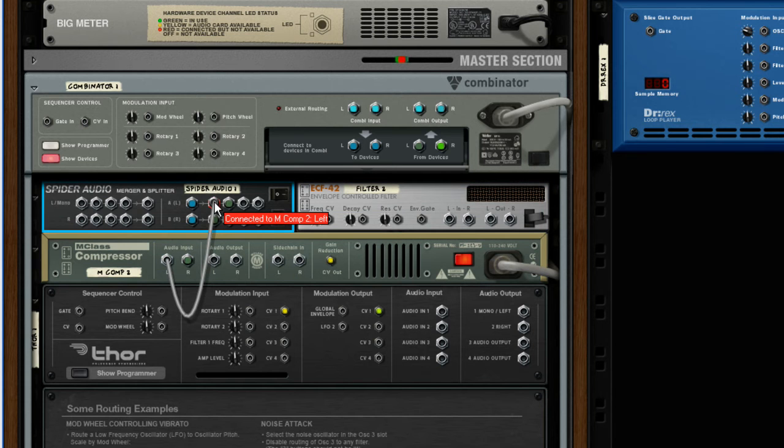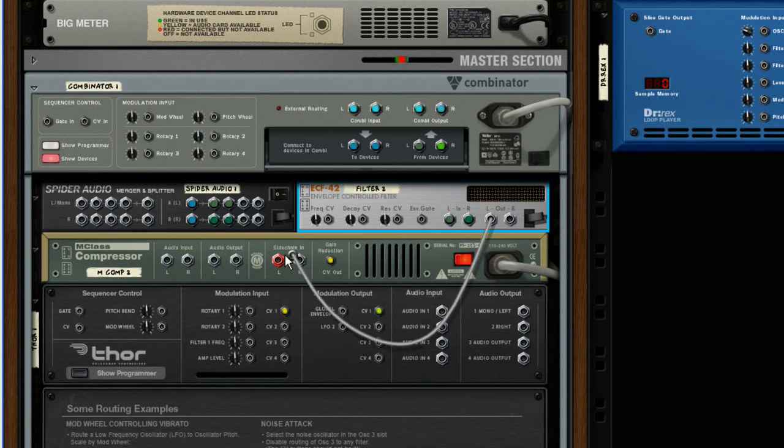And we're not going to actually hear the effect of this filter. Basically, before the audio is sent into this compressor, and remember, we don't hear that audio, we're just using the gain reduction from it. Before it's sent into the compressor, it's going to be sent into the ECF. So just like that, that's a dead end for audio, but we're still using the CV output.